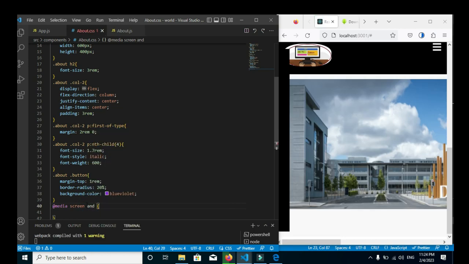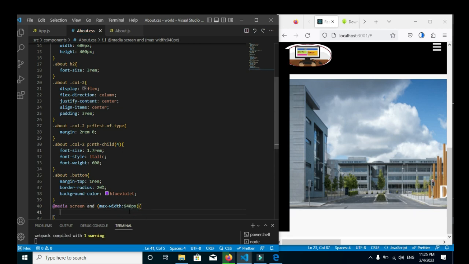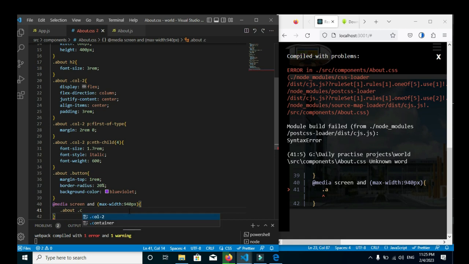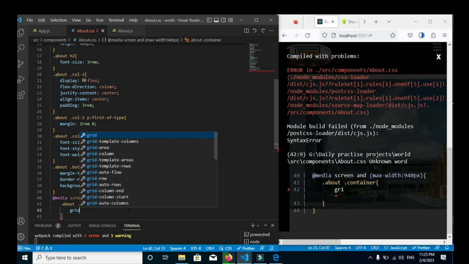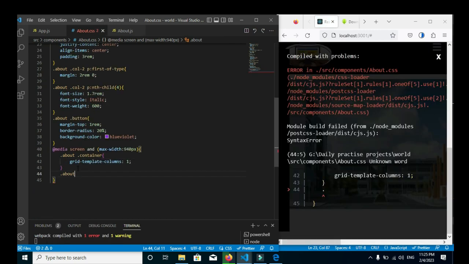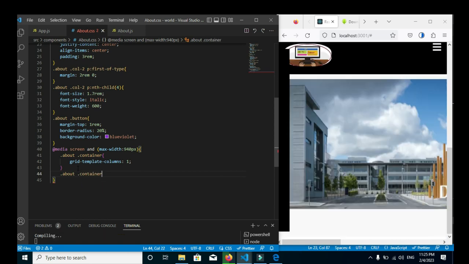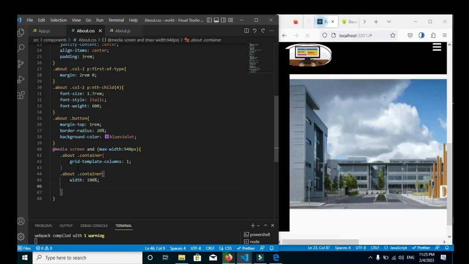At media screen, at this max width size, if the user wants to change the size of the website page at this max width size, about .container, we can select one value for this property. So we have got .container, width size would be 100%.